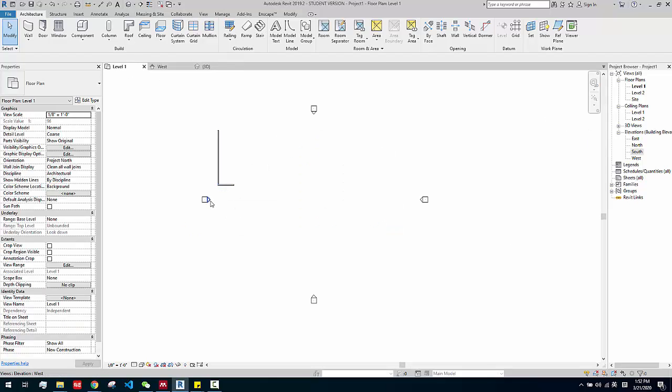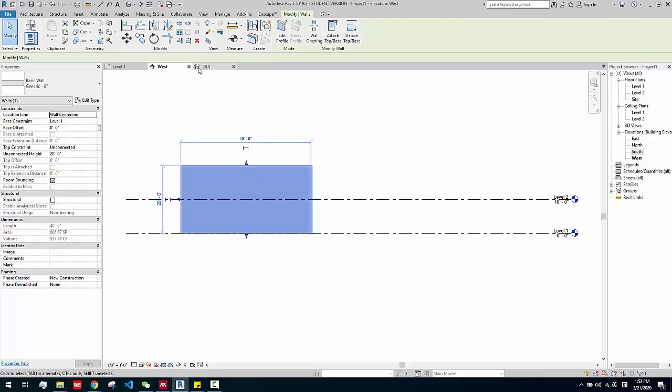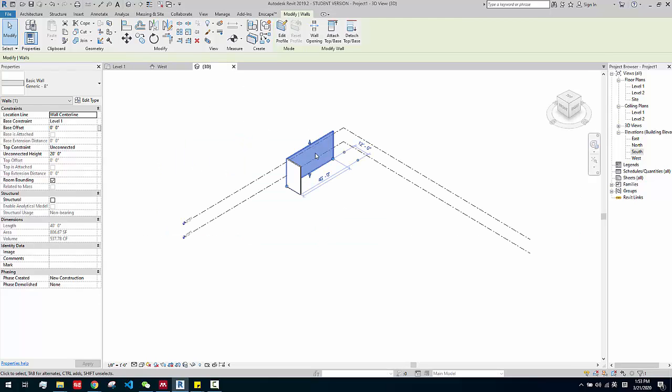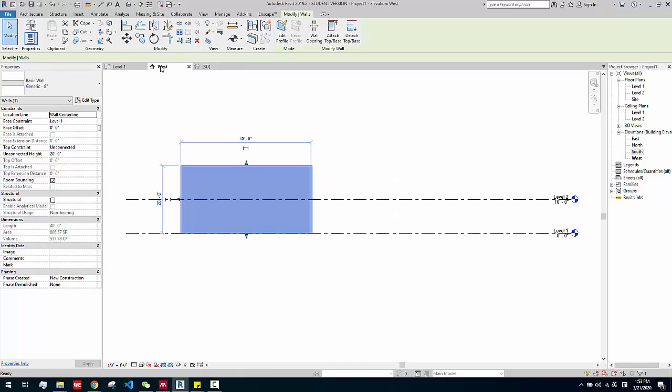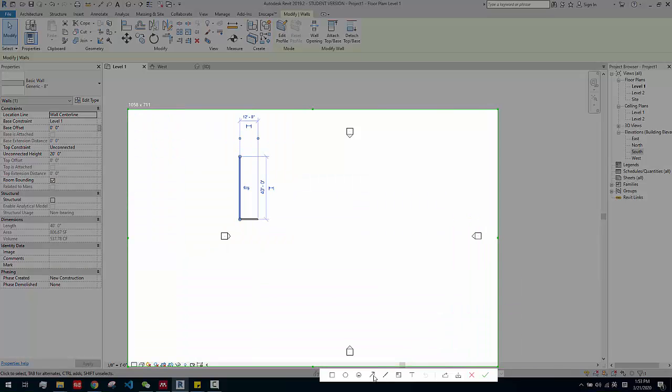And if you go to west, that's how it looks. So I select this one, and if I go to 2D, 3D, you see this is what I selected. This is on the west, and this is what I selected. So basically, the west view is just viewing from this direction to that direction.